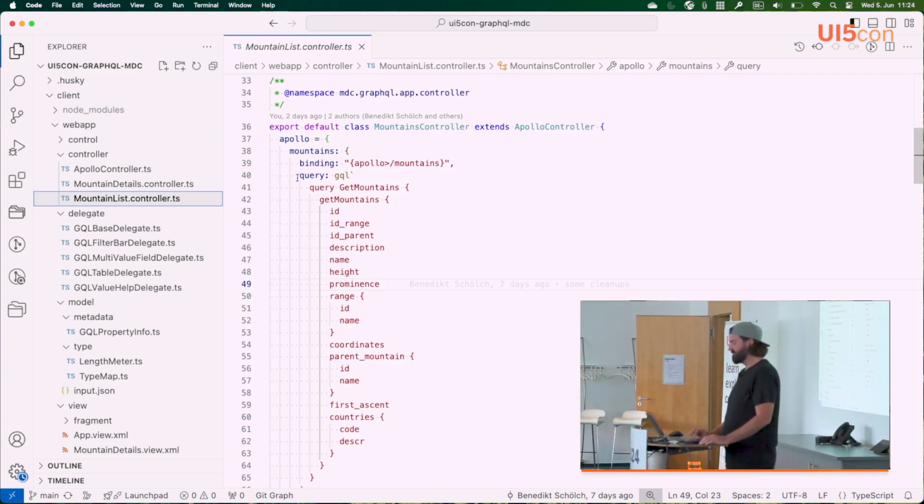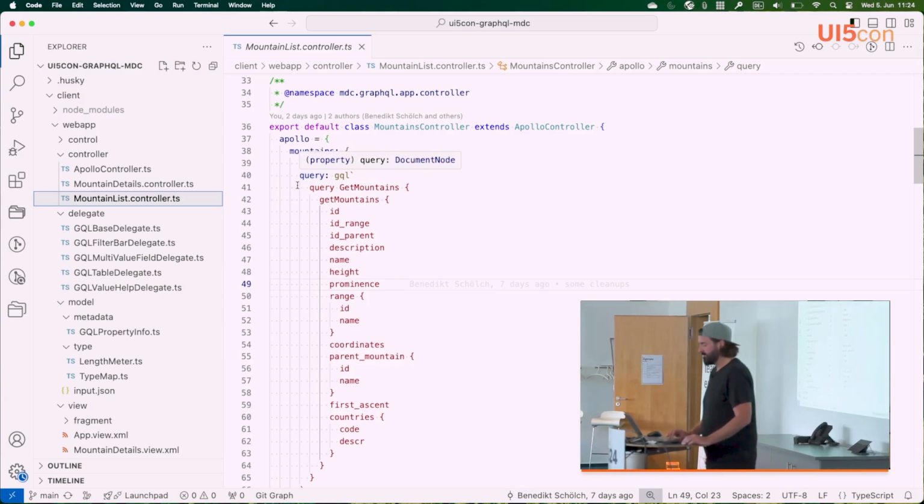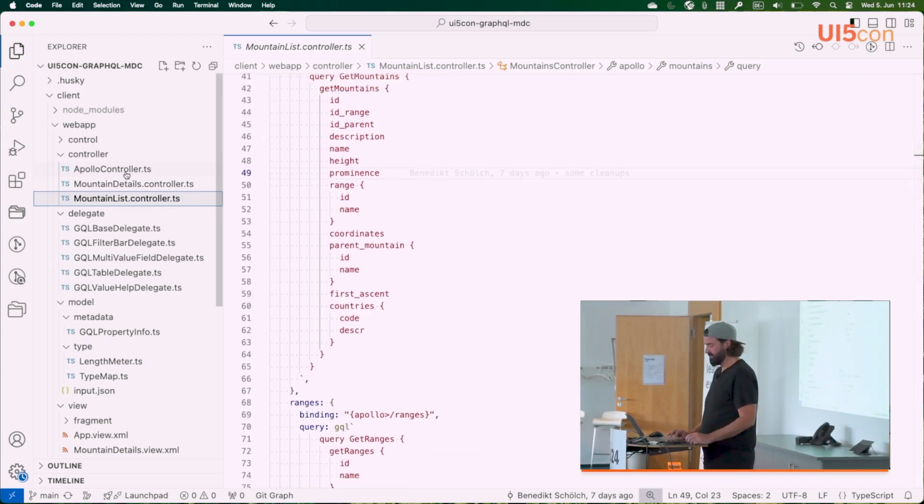These objects contain a query and a binding path, or a binding property, which enables the controller with some magic to basically store any results when such a query is invoked into our JSON model, which we will see. I can show it right now probably.